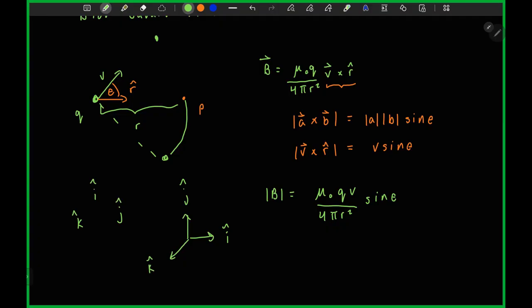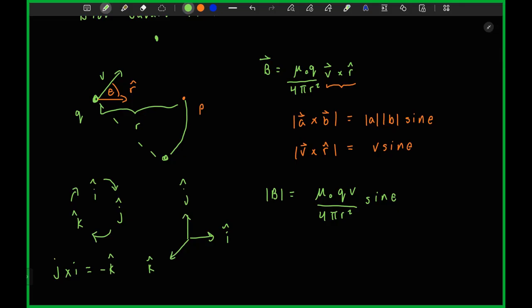If I want to take a cross product, then I can say i cross j, j cross k, k cross i, all follow our arrows. i cross j gives us k, j cross k gives us i, k cross i gives us j. Furthermore, the cross product is anti-commutative. So if I want to compute j cross i, note that we are going opposite the arrows. i cross j would give us k. Therefore, j cross i gives us negative k, and so on. So k cross j would then give us negative i.